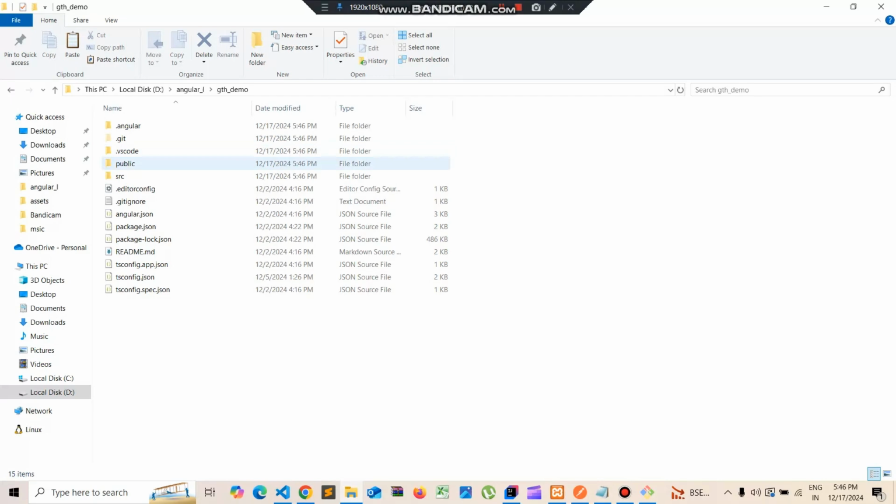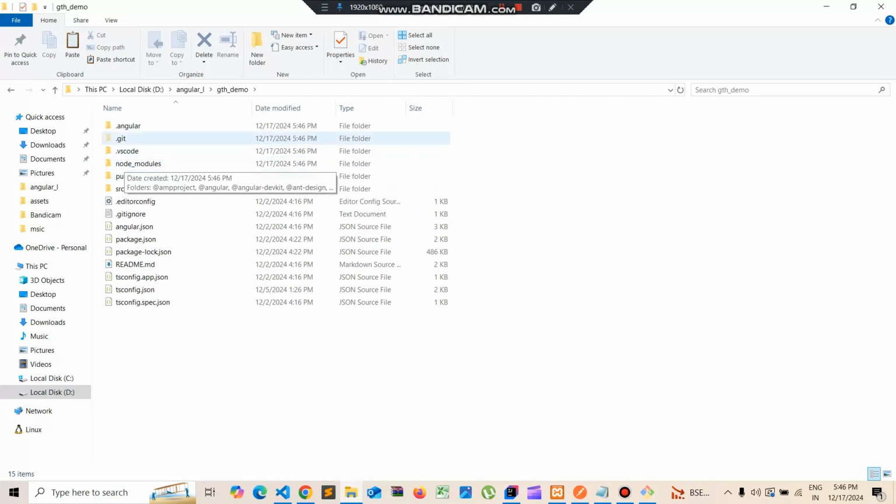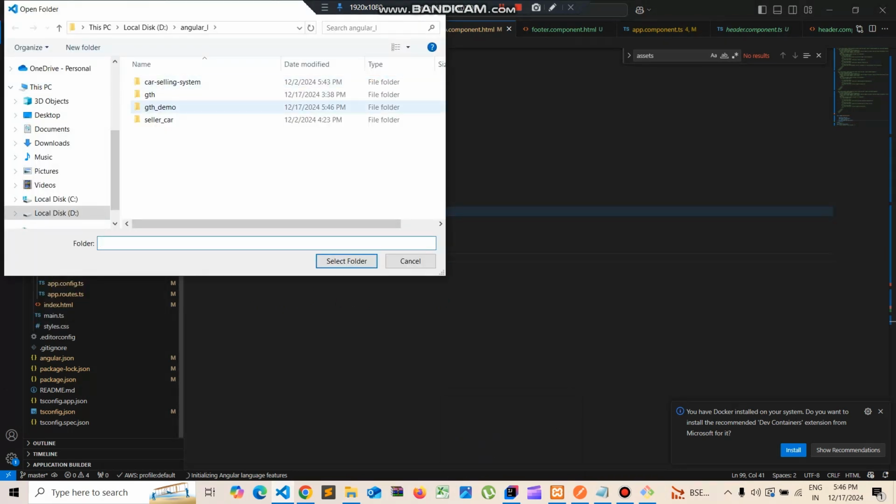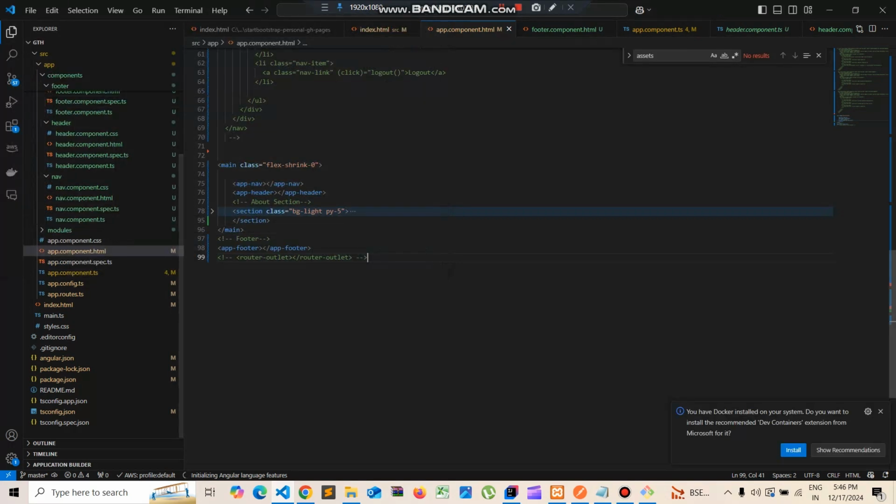So we will see a new folder getting created here once we do that. I'll upload this code on GitHub, so you can go ahead and clone it and then use the code. So once I do this, next I'll open the project in Visual Studio Code. So I'll open it in the VS editor. I'll say open folder, and this is my folder here.